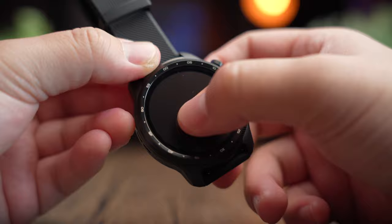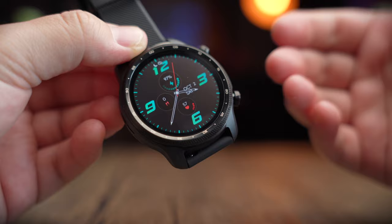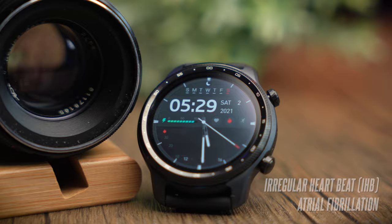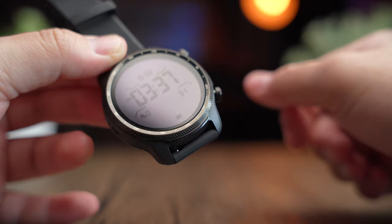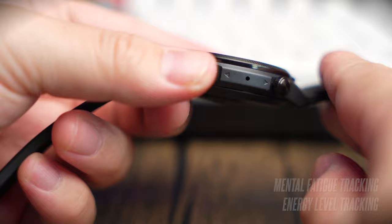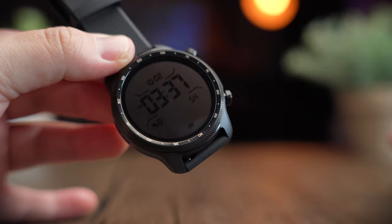New compared to the E3, this watch tracks more advanced heart rate information including irregular heartbeat and atrial fibrillation detection — very similar to Apple Watch's EKG feature. All of this is part of the 24/7 heart rate monitor, which will alert you if issues are detected. Additional features include mental fatigue and energy level monitoring. Standard built-in sensors include compass, GPS, barometer, altimeter, 24/7 heart rate, SpO2, sleep tracking, and stress monitoring.